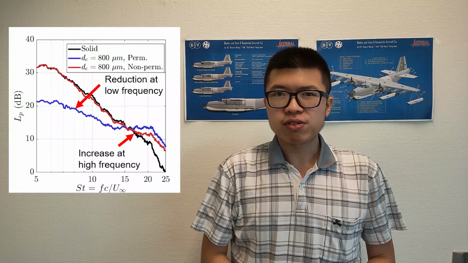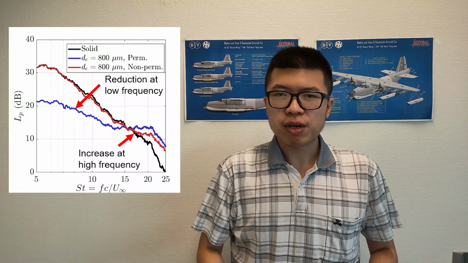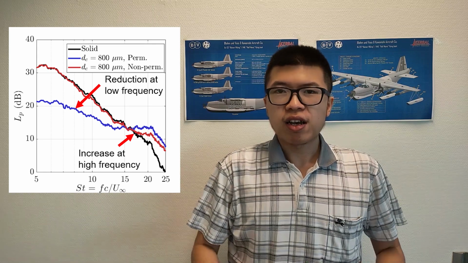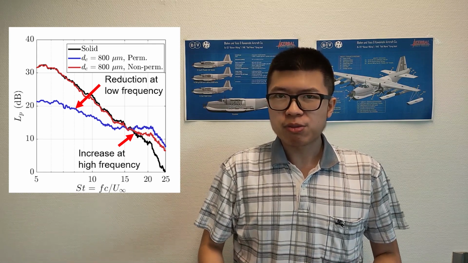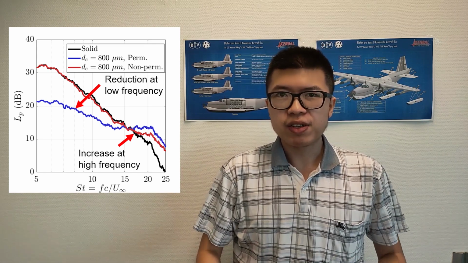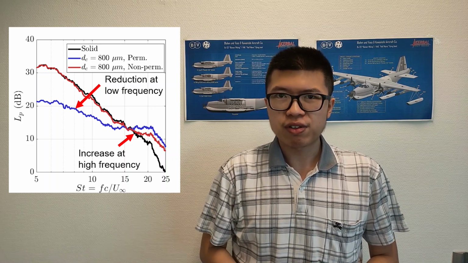Now let's look into the application of permeable material to address trailing edge noise. In this example, we have been applying the metal foam insert to replace the last 20% of the chord of a NACA 0018 airfoil. And to generate a turbulent boundary layer on this scale model, we have been applying zigzag tripping devices near the leading edge. Using this permeable insert, we have found that a noise reduction of up to 10 decibels could be achieved primarily at low frequencies. However, this noise reduction level gradually becomes smaller as the frequency increases, and eventually there is a slight noise increase in the high frequency range.